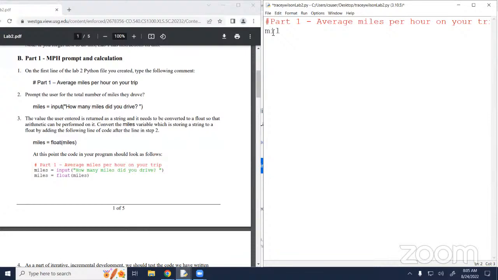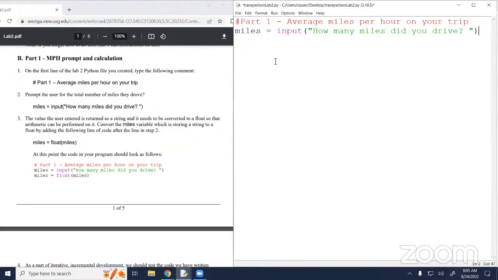So we're going to call it miles equals... oops. We're going to make shorter prompts or have a bigger screen.